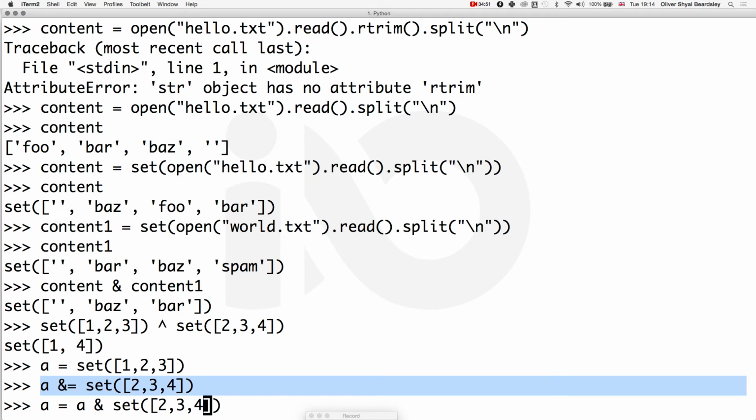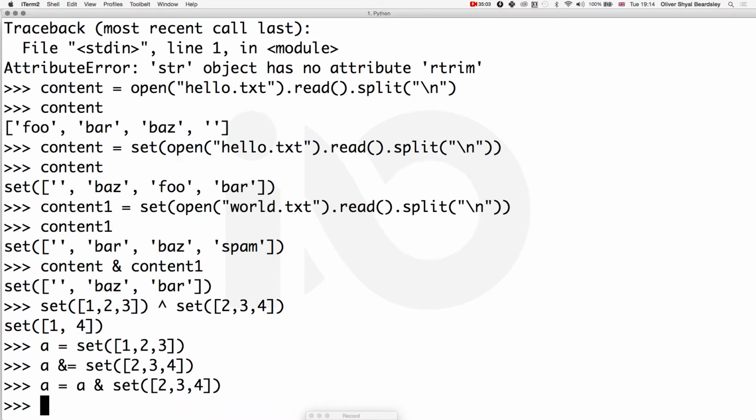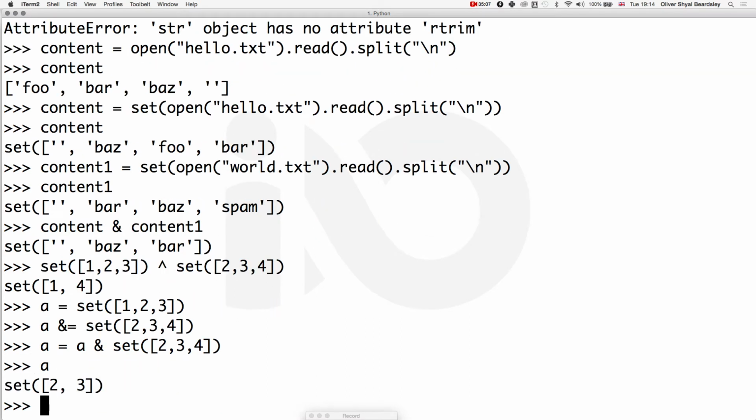It runs the set intersection, and it assigns the result onto A. So A ends up 2, 3, because it's the intersection of itself with the other set.